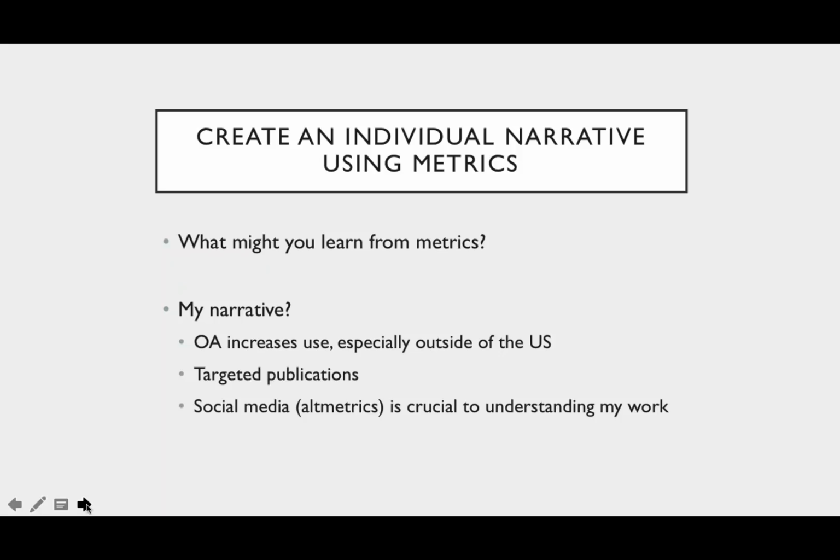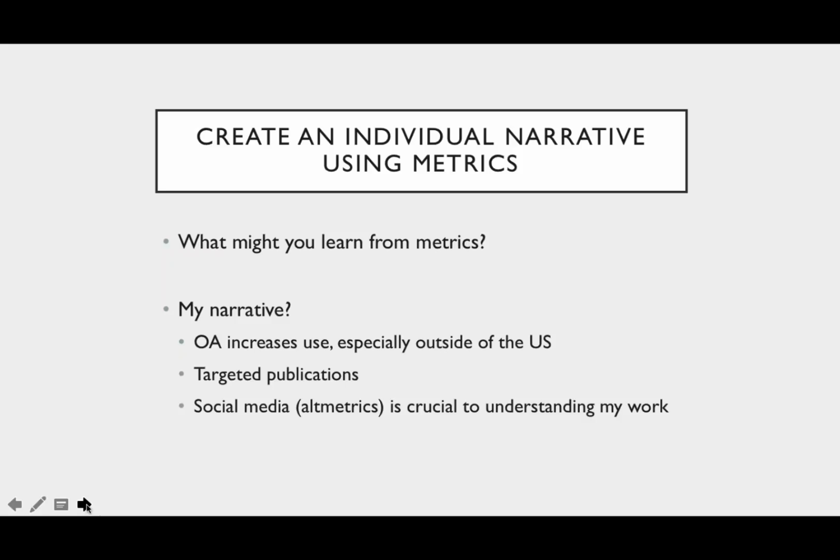We also have talked a lot about, at our institution, creating an individual narrative using metrics. In other words, instead of just using them for the institutional view, what might you learn from the metrics? And I think this is really crucial, and here's where Altmetrics, I think, is foundational. In my field, social media is crucial to understanding my work. So I know that if something is tweeted at a conference about a particular chapter I wrote or a book that I wrote, and it gets retweeted, that shows me something about how my work is being understood. If someone writes a blog, that tells me something important. So we need to have a measure of that, and that's where Altmetrics are really useful.